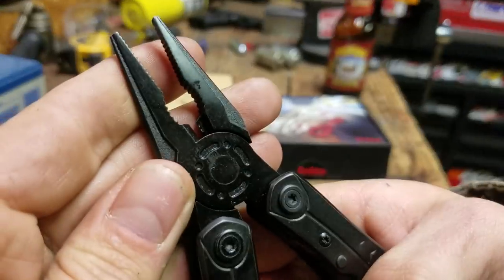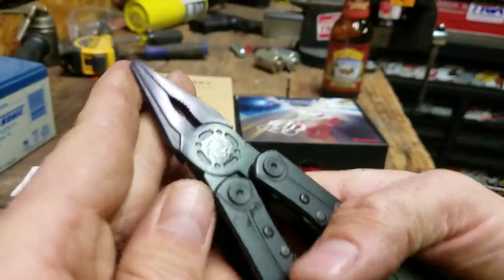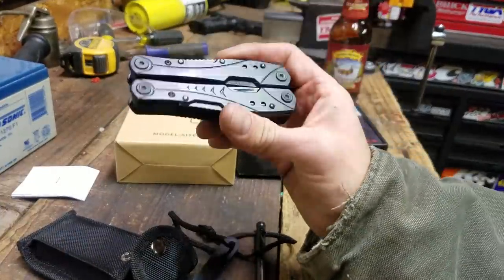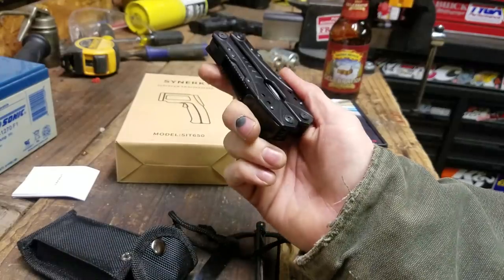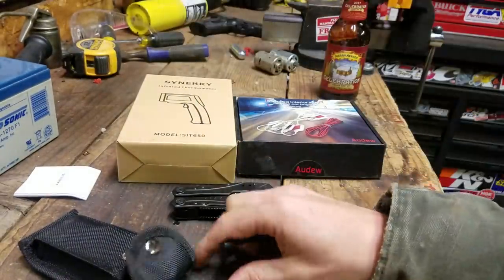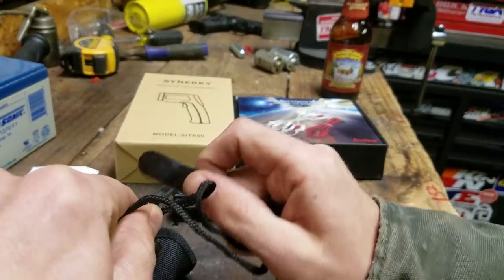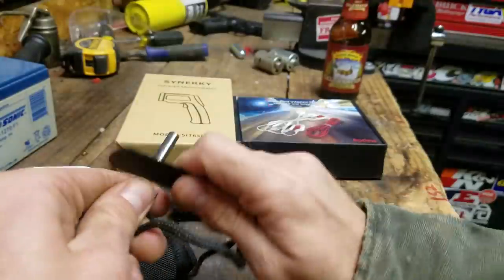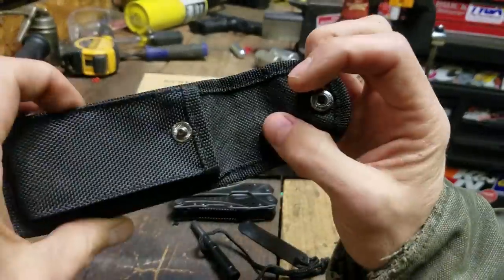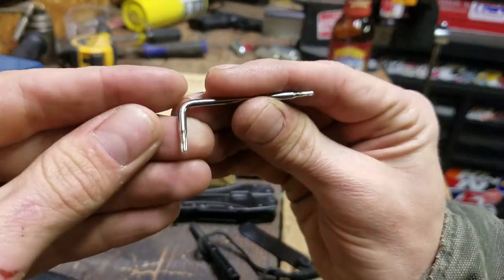Then you have your pliers, which have wire cutters in the middle, some curved jaws, and needle-nose jaws at the tip. Everything is all black and folds up nicely. This is $20 — give or take $21-22 — and it includes a fire starter tethered to it, with a striking blade and flint. It also has a whistle on the end and comes with a nylon case with a belt loop and a small back pocket.